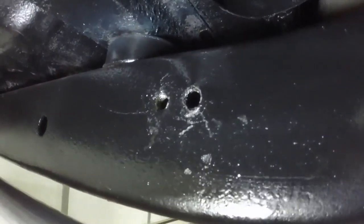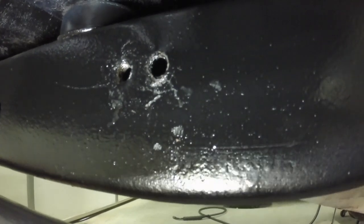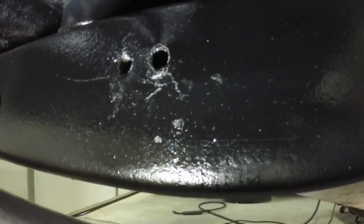I just blew it out the center, then took a hammer and a chisel and tapped it in, got the pieces out, and ran a tap through it so I wouldn't screw up the threads, so I could reuse the same bolt hole.